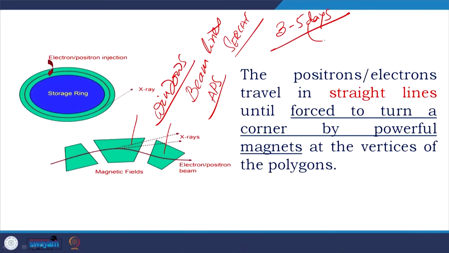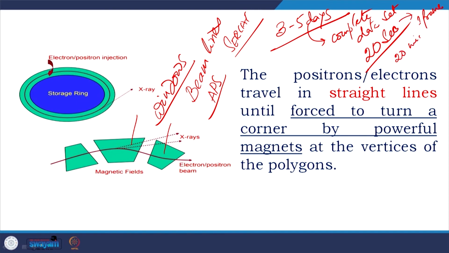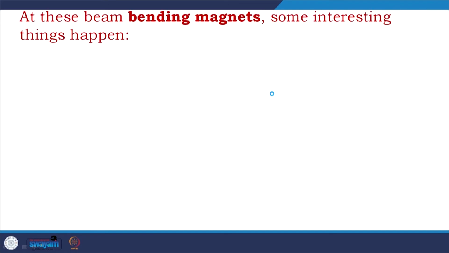Now, the home sources are relatively getting better, but when I started my career, let us say 2004, 5, 6 to even 2010, normal Rigaku crystallography diffraction machines used to take around 3 to 5 days to get a complete data set. In comparison, a synchrotron takes 20 seconds for one frame, which means around 20 minutes for the entire data. For home sources, it used to take 10 to 30 minutes for a frame. That was the difference. Fortunately, the difference is getting reduced day by day.